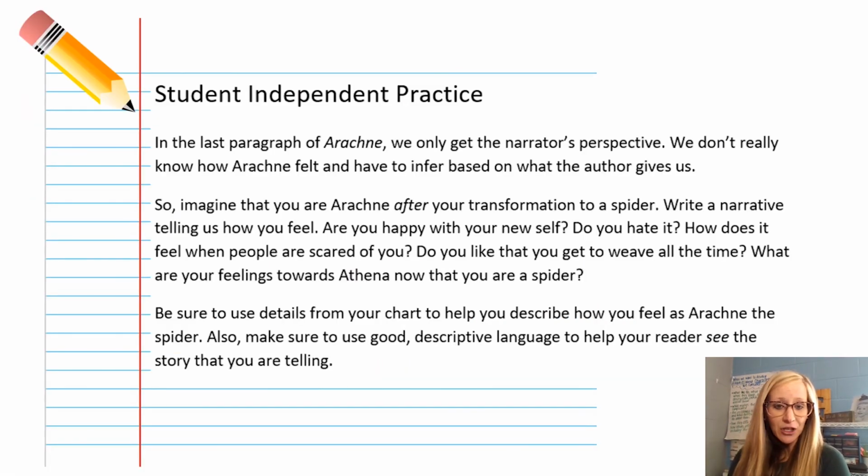So in the last paragraph of Arachne, we only get the narrator's perspective. We don't really know how Arachne felt and have to infer based on what the author gives us. So imagine that you are Arachne after your transformation to a spider. Write a narrative telling us how you feel. Are you happy with your new self? Do you hate it? How does it feel when people are scared of you? Do you like that you get to weave all the time? What are your feelings toward Athena now that you're a spider?